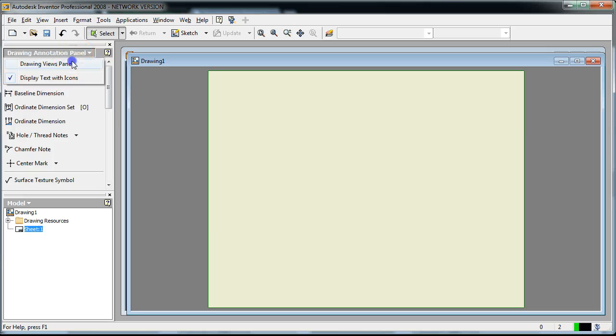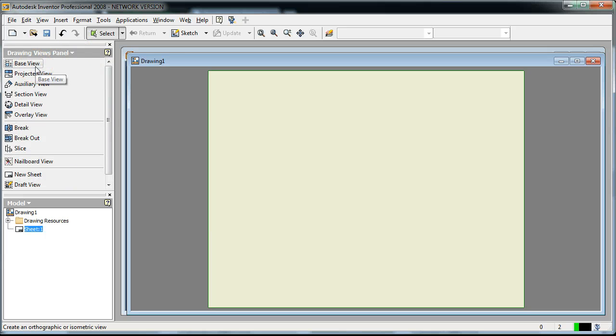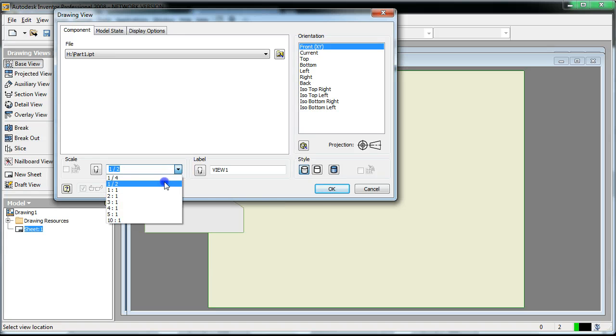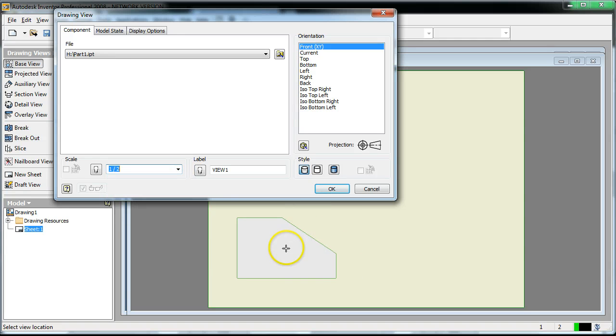And from here, we are going to make sure that we are bringing in the base view of our drawing. That's why we want the IPT in the background. Click on Base View. There's our part. We need to scale down 1 to 2 so that the part can actually fit on our drawing paper. So it's actually half the size of what it was on the actual model that we created, because when we were in the modeling part, IPT, everything we were drawing was in actual scaled 1 to 1 actual size dimensions.